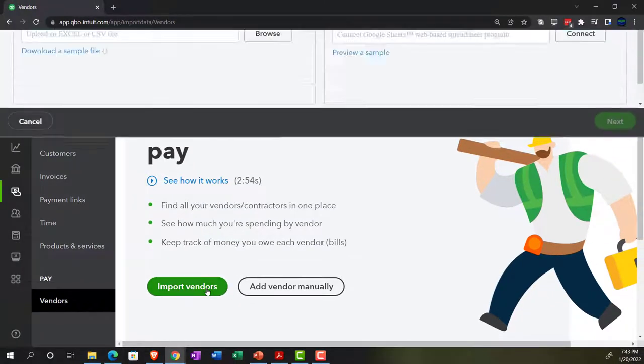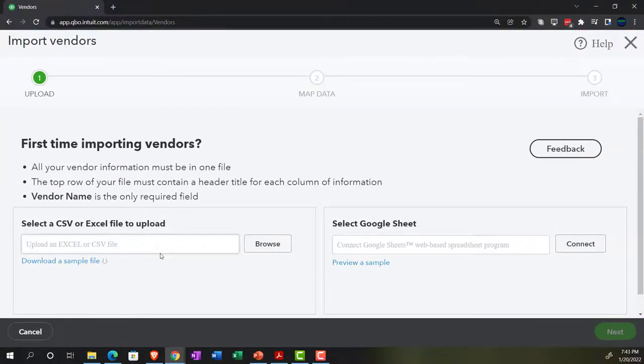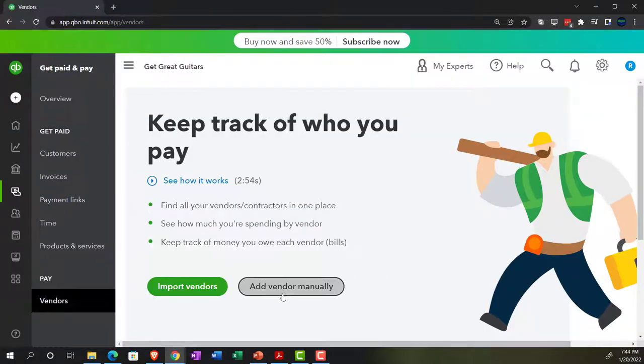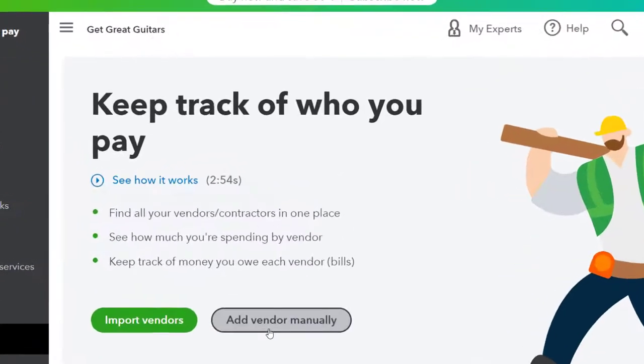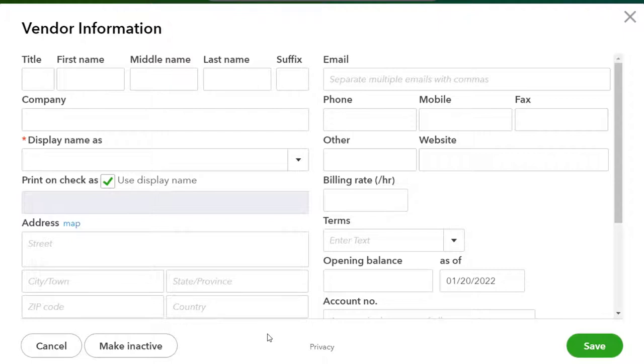But if you were to import it, it would be a similar process as we did with the customers, and you could set up your file in a similar process as we did with the items. But we're just going to add the one singular item. As we do this, it will also be similar to the customers in terms of the simple data input form, because it's going to be the contact information and so on related to the vendor.